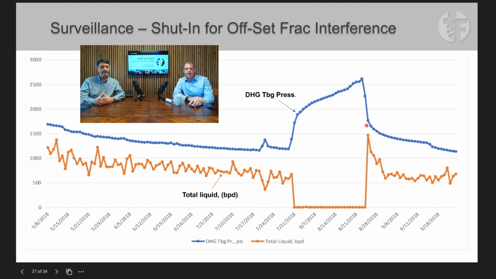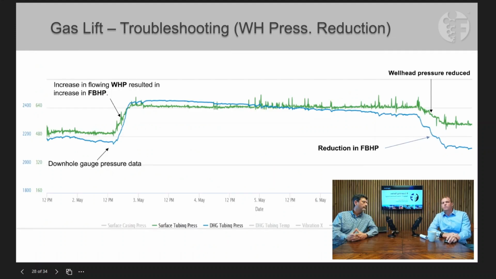Correct. Yeah. And of course, when we get into troubleshooting, we can use it as well. Like you mentioned with the vibration or change in pump discharge or intake pressure, we can also see the same thing from a gas flow side. Bottom hole pressure is in blue, surface pressure in green, and we see an increase in our bottom hole pressure due to that increase in surface pressure. Yeah, so maybe compression went down, or the well was choked back, causing that change in bottom hole pressure. In this case, it was induced by some kind of surface pressure change. Correct.